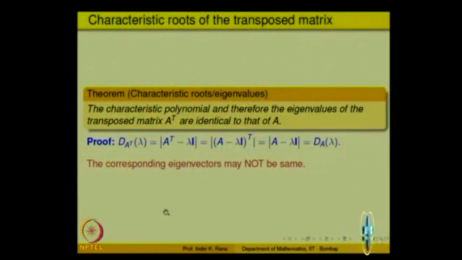See, the determinant of A is the same as the determinant of A transpose. So finding the characteristic polynomial for A is the same as finding the characteristic polynomial for A transpose. Eigenvalues will be the same, but eigenvectors may not be the same for both, because you will be taking A minus lambda I or A transpose minus lambda I, and that will change. So for computation of eigenvalues, you can replace A by A transpose if you want. So here is one example of that.